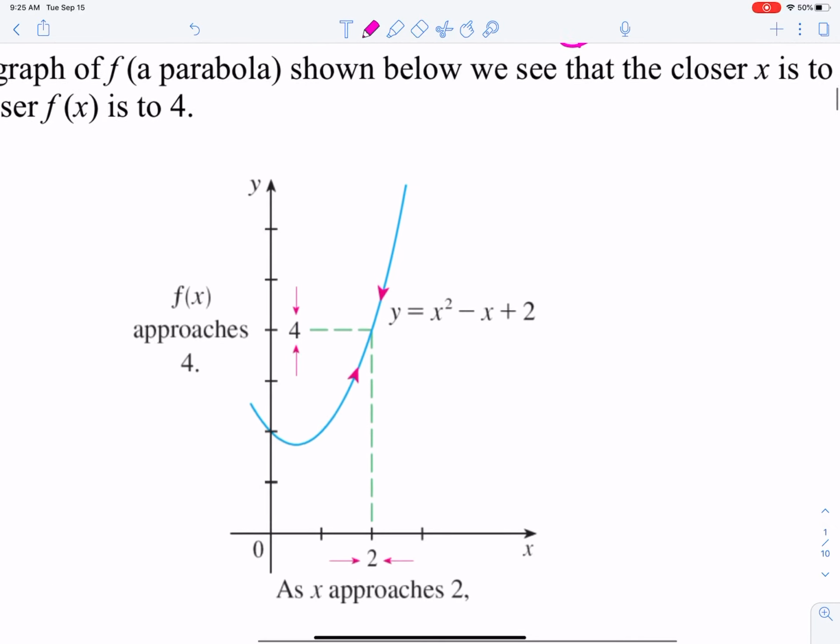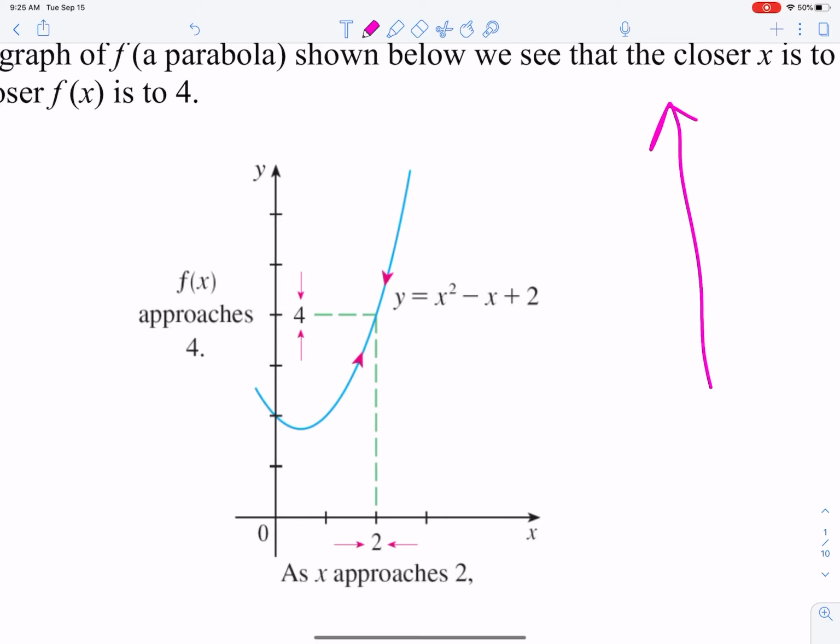This is a graphical representation of the exact table we just looked at. So again, terminology: as x approaches 2 but not equal to 2, what is happening to the function? Well, from the left, remember those values on the table we just looked at? The number's smaller than 2, but getting infinitely close to 2. We can follow the graph. As these x values approach 2 from the left, we can see our function values are definitely approaching f of x equals 4.